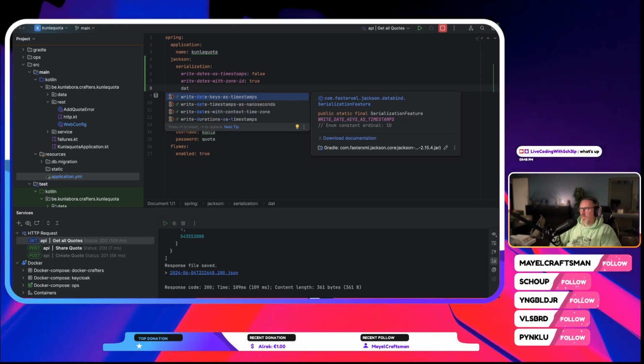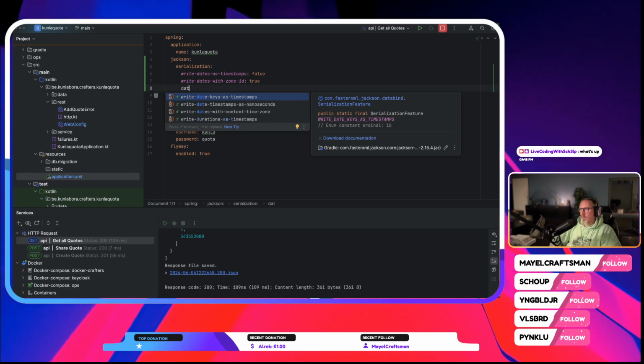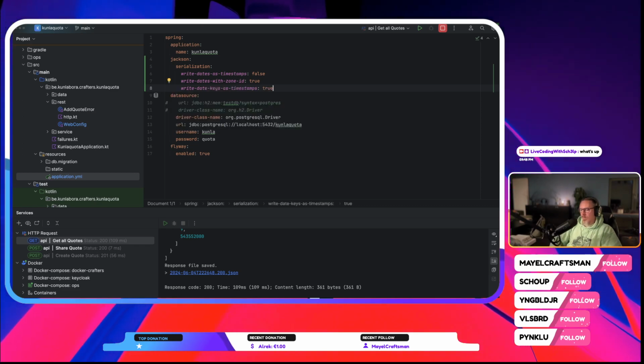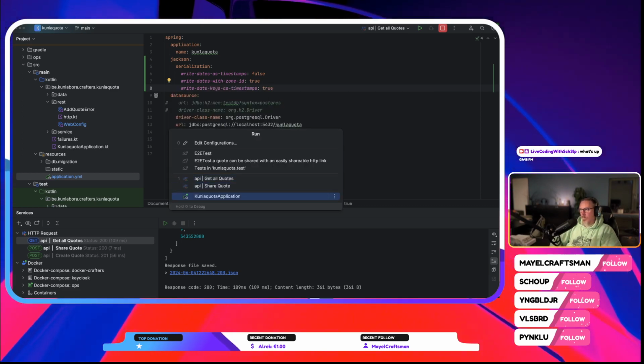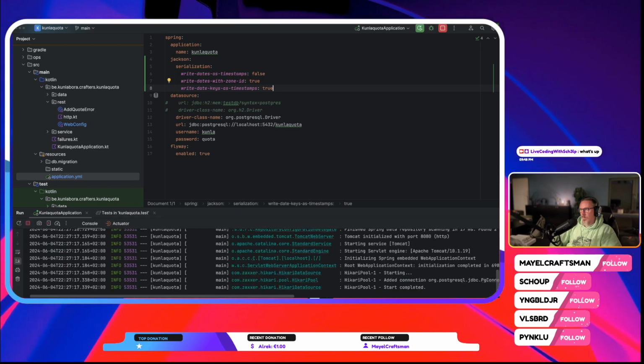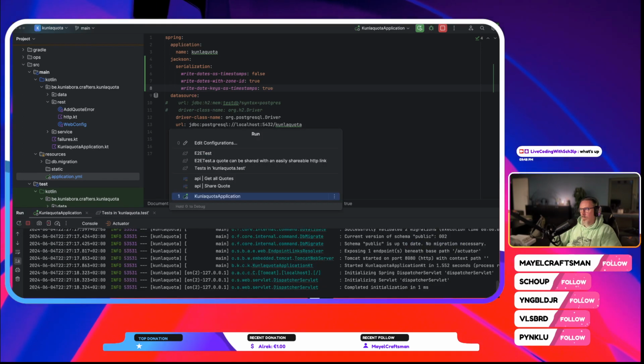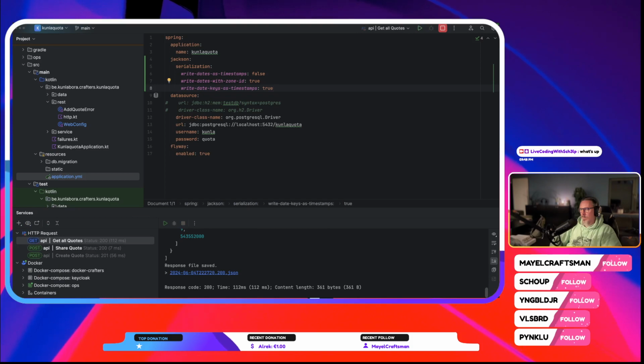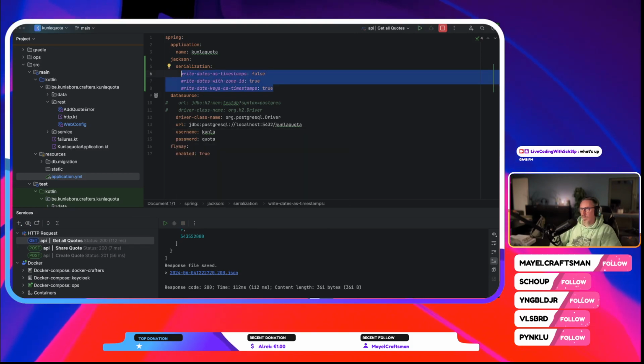What's this? Date keys as timestamps. None of these do anything.